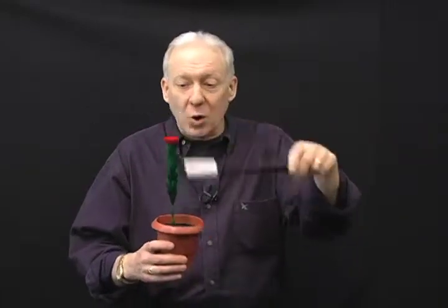The problem is, what happens if you want to make a big flower? Well, you use a bigger wand. Just wave it over, wave it around, and instantly you have a larger flower. This is a fantastic visual piece that you can use in any one of your magic shows.